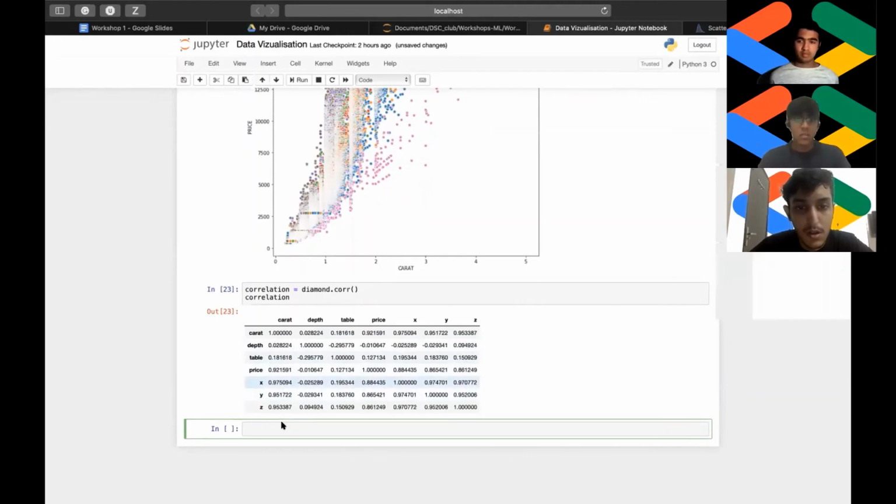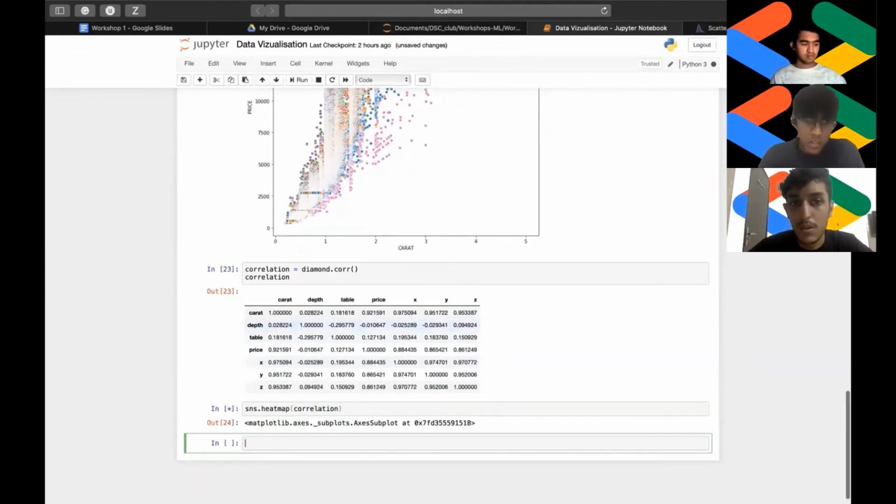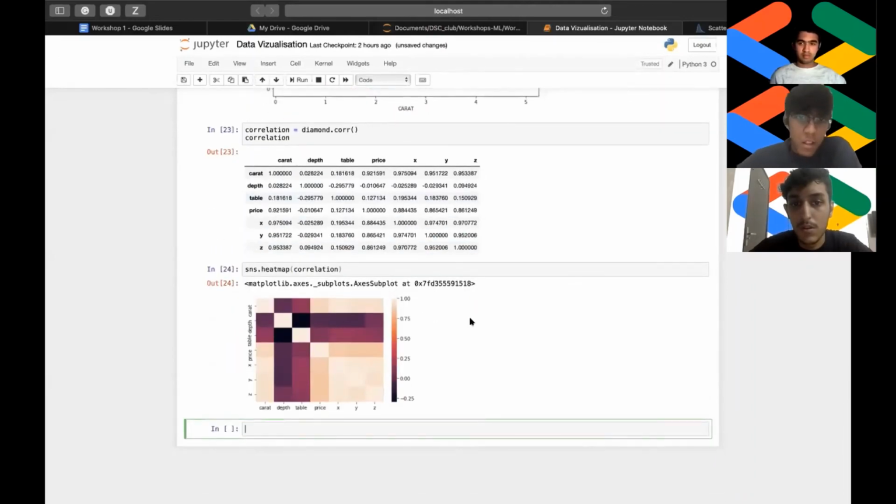So let's visualize this correlation using a heat map. So heat map, and we pass in the correlation matrix. Boom. You can see it also gives you a key and a heat map. The diagonal will always be highly correlated because it always means correlation with the same column. So carat and carat, depth and depth, table and table. They're obviously highly correlated with each other because they are the same column.